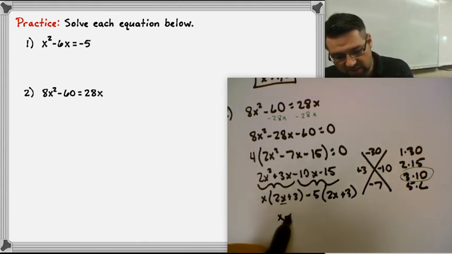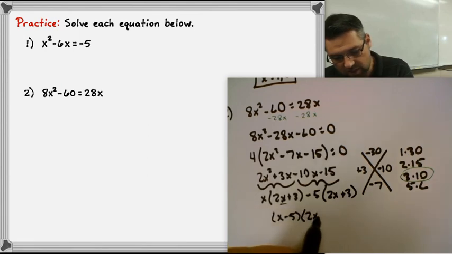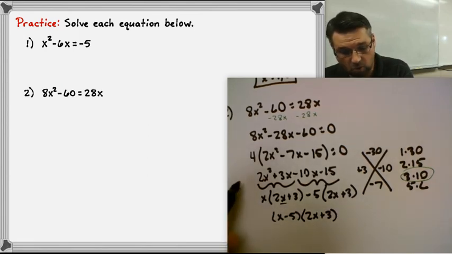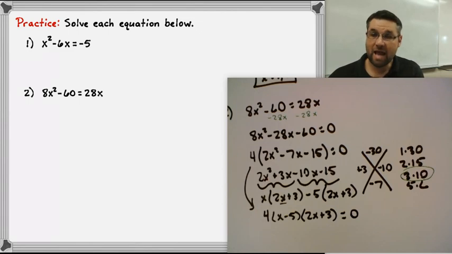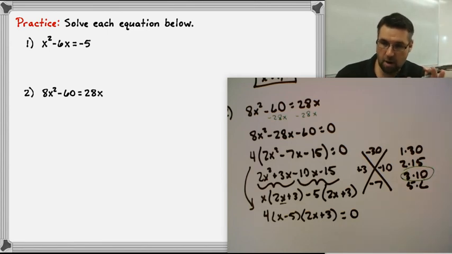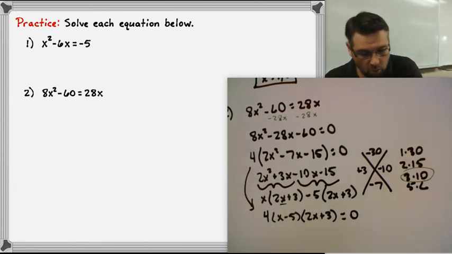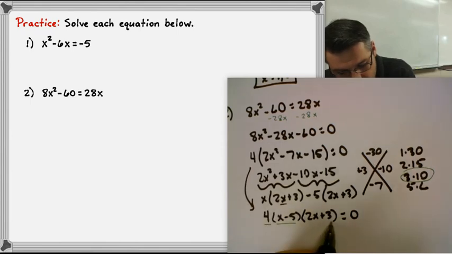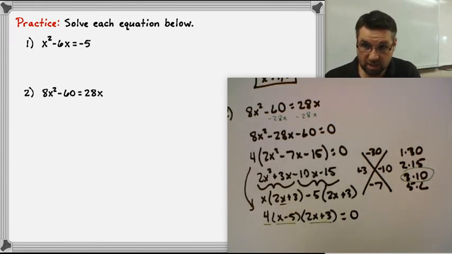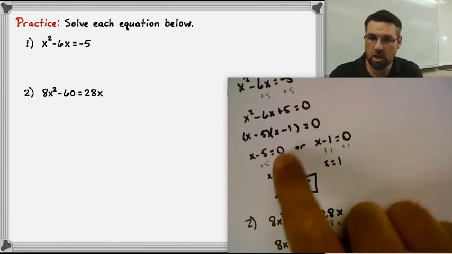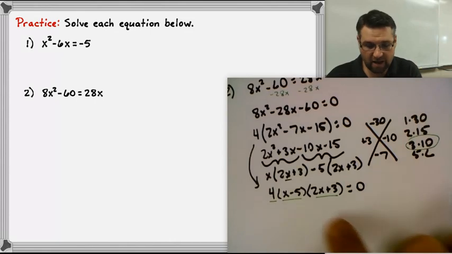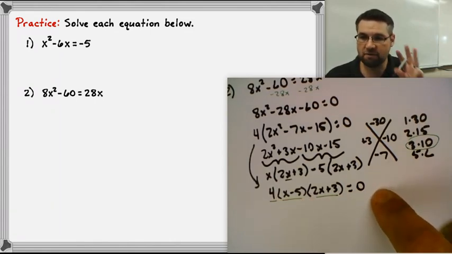So our factors are x minus 5 and 2x plus 3. And remember, we still have that 4 that we factored out earlier, so we're going to carry that down. And we got it equal to 0. The next step, step 3, was to use the zero product property. Now, in this case, how many things are we multiplying here? We're actually multiplying 1, 2, 3 terms, 3 things that ultimately end up equaling 0. That means one of those 3 things must be 0. So up here, we only had 2 terms multiplying to equal 0, so we had 2 equations. Down here, we have 3 things that are multiplying to 0, so we should have 3 equations.